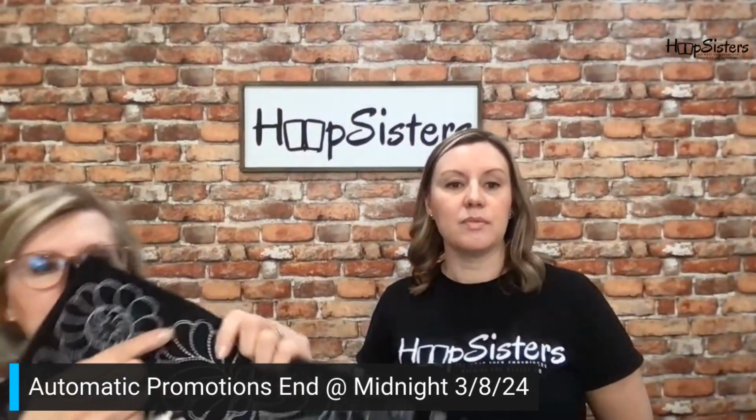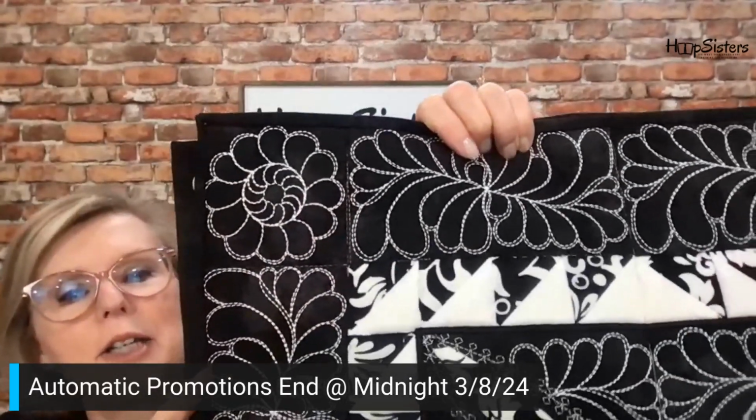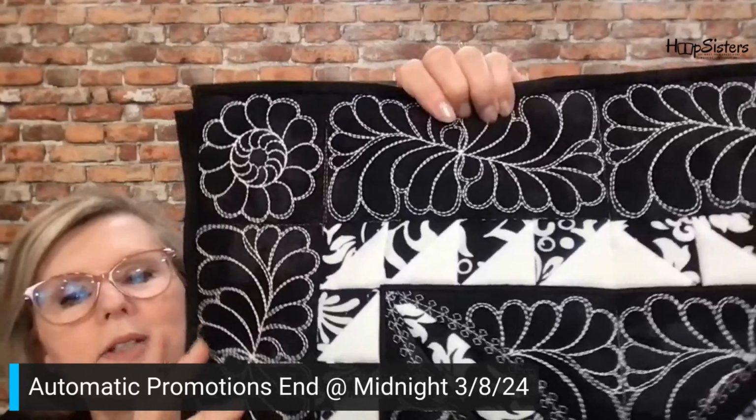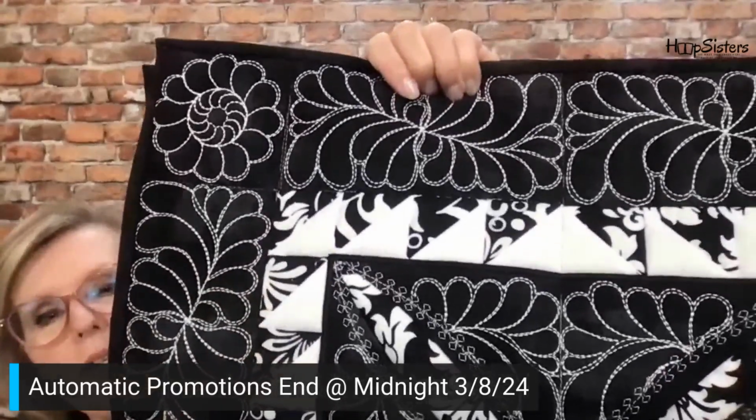I'm going to show you the front. This whole section, and I'll turn it, maybe the light will catch it, but you can't even see it. You can see a little indentation if you're here in person, but it basically is invisible.